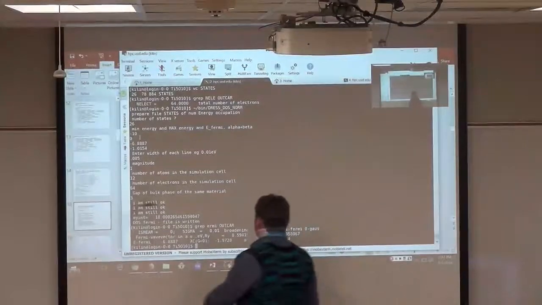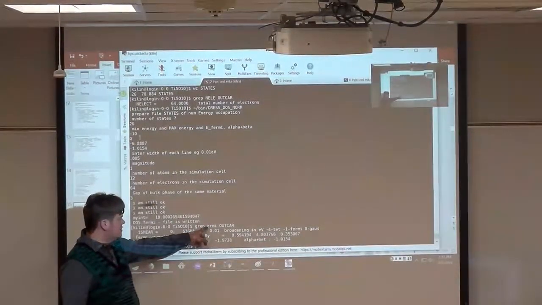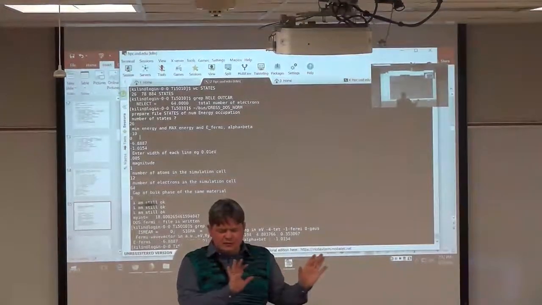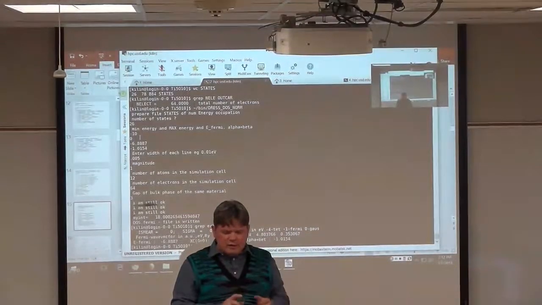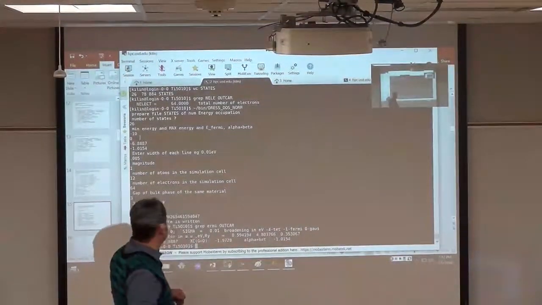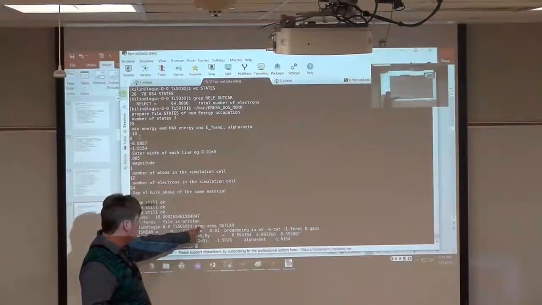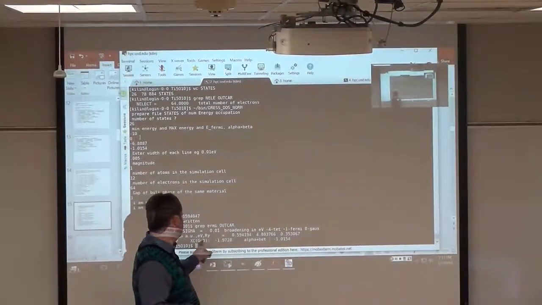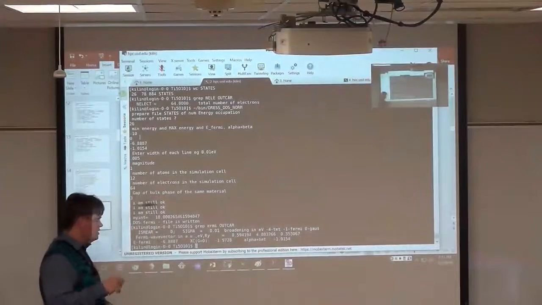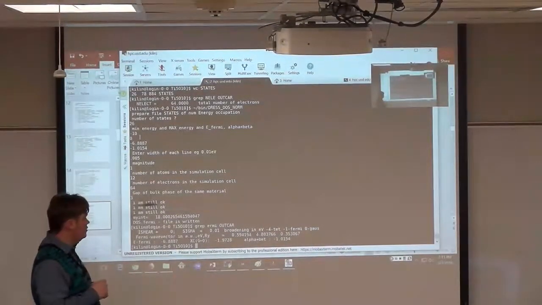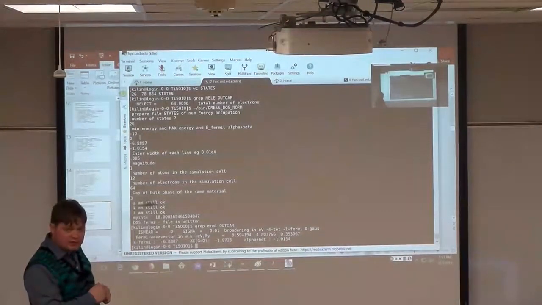So please try to type grep Fermi OUTCAR. Why is it needed? The density of states can be shifted left or right in energy, or it can be centered near the Fermi energy. Fermi energy is like the energy of the occupied, or halfway between HOMO and LUMO, right? And this data is computed in VASP. So if you grep Fermi OUTCAR, it will give the Fermi energy, minus 6.8 electron volts, and then the corrections for exchange correlation and for possible spin effects. So this data can be used just to adjust the center point of the density of states.